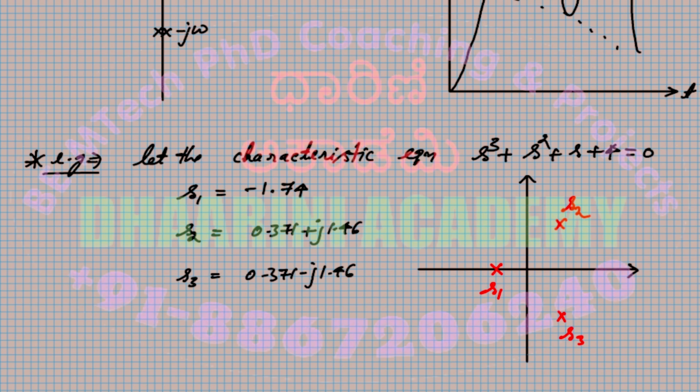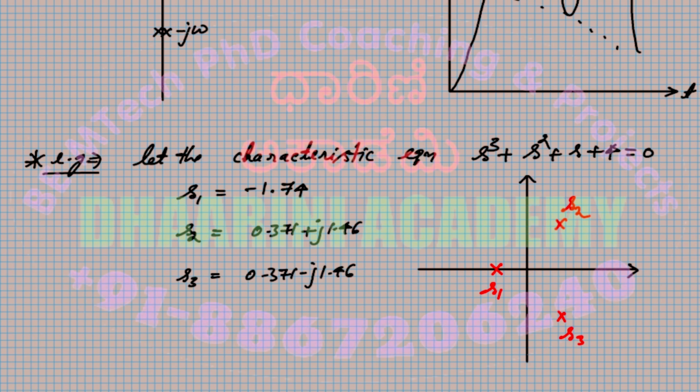Yes. Now my point is that if you have up to s to the power 3, or maybe in some cases up to s to the power 4, you can solve directly using a calculator. Easily you can solve. But the practical case is that you don't get something like s2, s3. S to the power 3, s to the power 4 will not come in a practical situation. The terms will be s to the power 6, s to the power 8, right? Then the problem is that we cannot keep solving an 8th-order equation. Solving takes a lot of time.